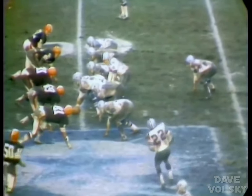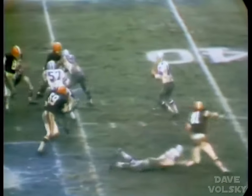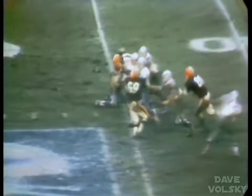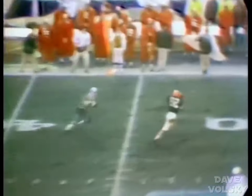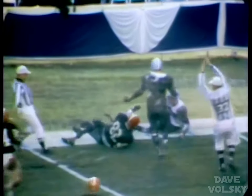Shifting out of the I are the Cowboys. Now they bring Hayes inside and send Calvin Hill outside on the left. Morton looking to throw to the left side, and now he's being rushed. He throws an interception — the ball has been intercepted by Cleveland, down the left sideline at the 20-yard line. And with the ball is number 82, Jim Houston.